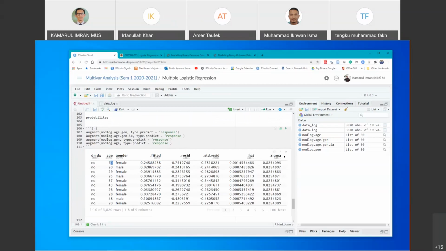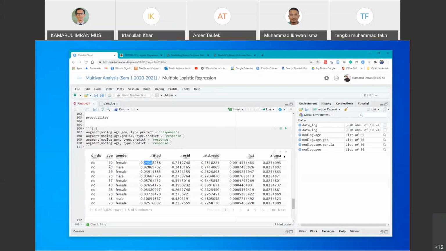If you have a population of 70 years old, everyone is 70 years old and all female, in a model with age and gender, then in that population, everyone is female and everyone is 70 years old, 24.6% will have diabetes mellitus.